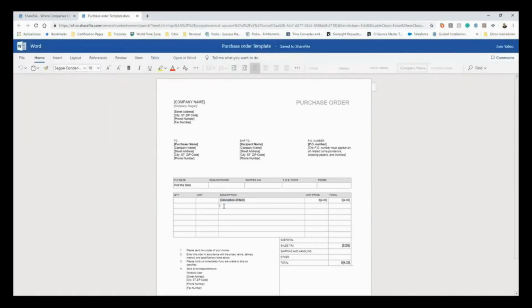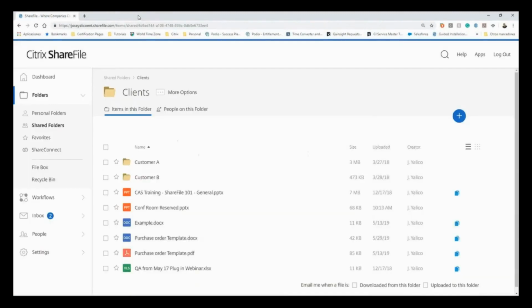So all I need to do will be to type in here or do the modifications that I need to do. Notice that at the top it says saving as I'm making changes to the file, and when it's ready, it's just going to read save to ShareFile, right? So you know that every time you do something new, a modification is going to be saved as the new version of the file. If I want to save this file, basically I just need to exit out, and the new version of the file will be saved there, right?